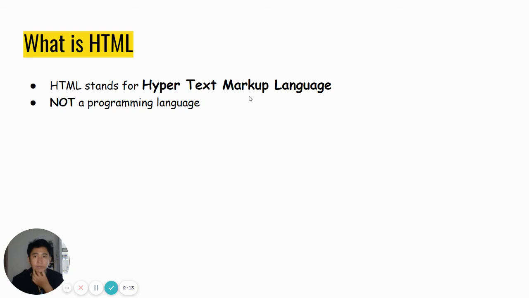So basically, HTML is used to design the website. For example, you want to design your own store website. You will design the outline of your website using HTML. But if you want to use a programming language on your website, you have to use another language, like PHP or JavaScript. Those are the programming languages for a website. But you have to remember, HTML is not a programming language. It's a markup language used to design a website.